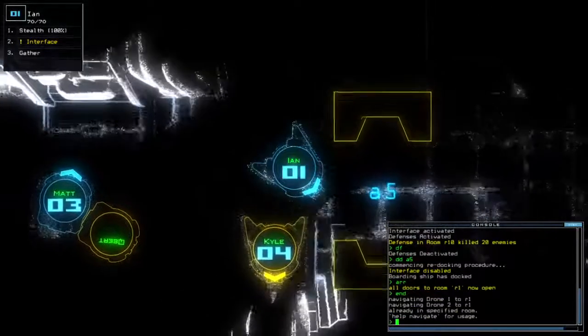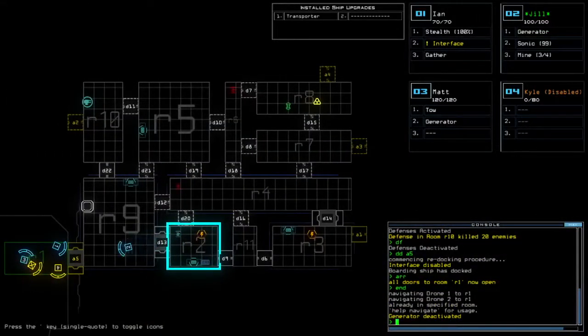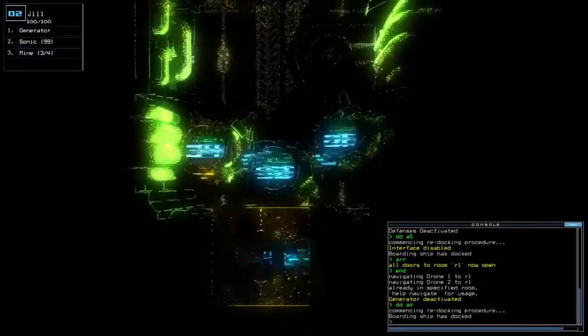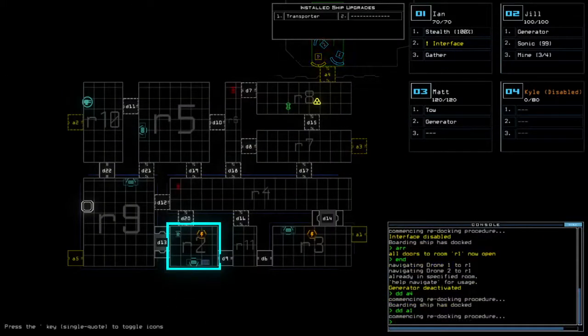Well, at least we don't need to use the secondary generator, because all the rooms here are scanned. Fortunately. Wonder if A4 has a swarm. I already guess that's the case.